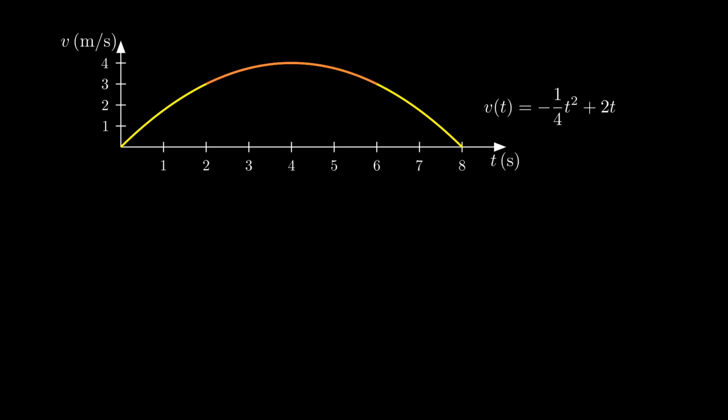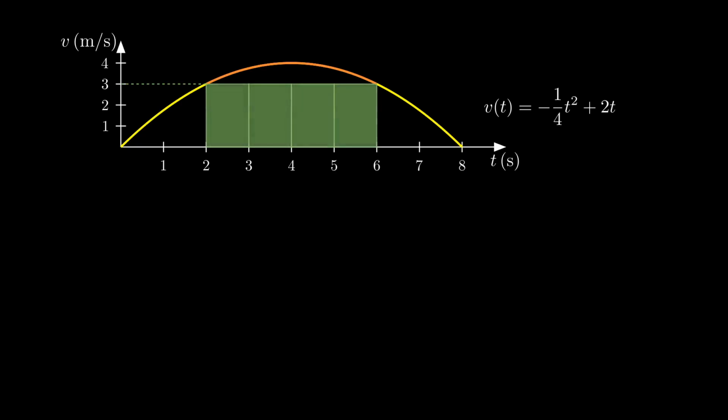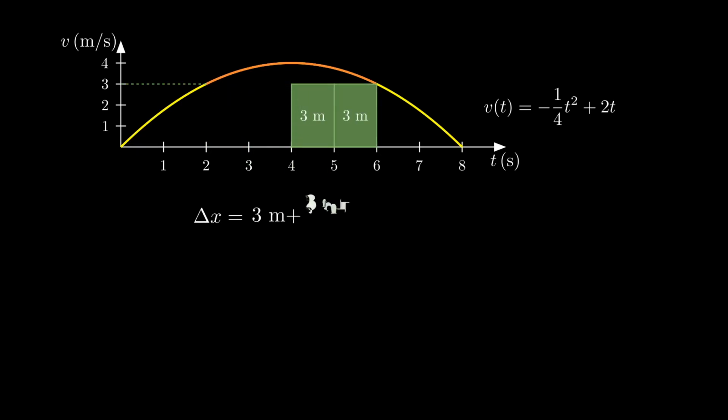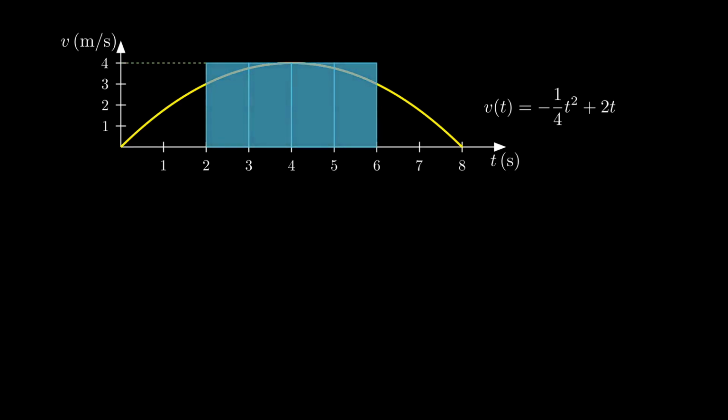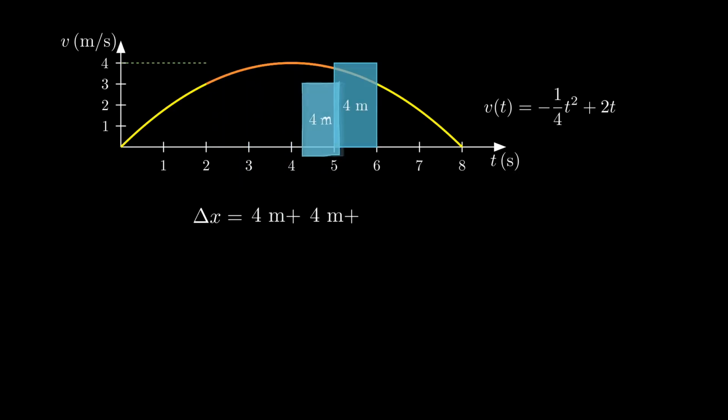This is a harder question because the speed of the car during this time interval is not constant. To estimate the displacement of the car, we could draw 4 rectangles, 3 meters per second high and 1 second wide, for a total displacement of 12 meters. But this would be too low of an estimate because the car goes faster than 3 meters per second. Or we could draw 4 rectangles, 4 meters per second high and 1 second wide, for a total displacement of 16 meters.